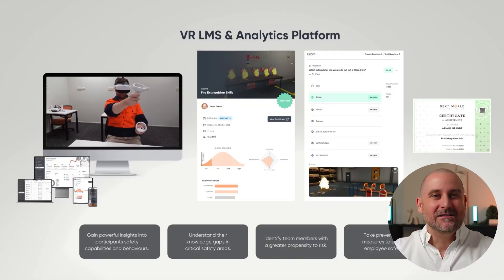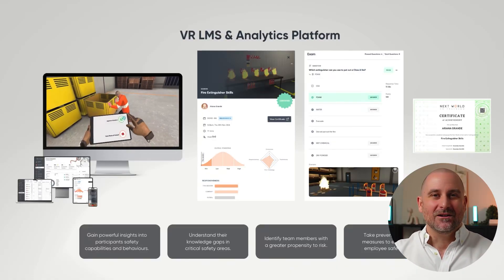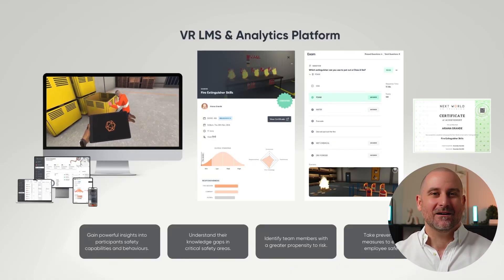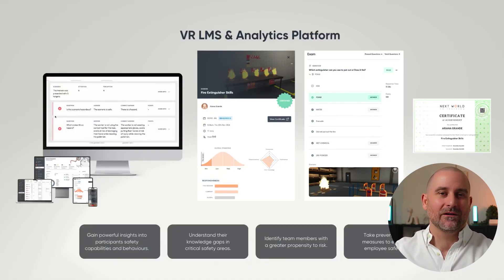We've got a VR training analytics system that gives us a deeper understanding of our students and exposes knowledge gaps in their understanding of critical safety topics. We don't want them going out into the real world and making critical errors that could cause harm, injury, or worse. If we can identify the knowledge gap through VR technology — through behaviors and cognitive understanding — and then resolve that gap, we have a safer worker at the end and can reduce safety accidents and incidents in the workplace.